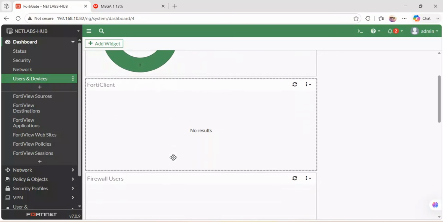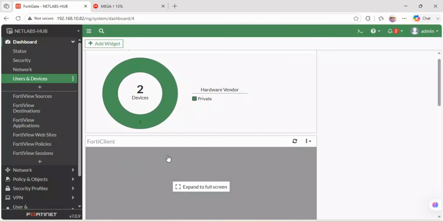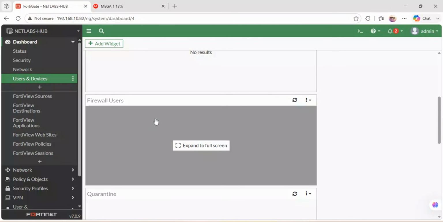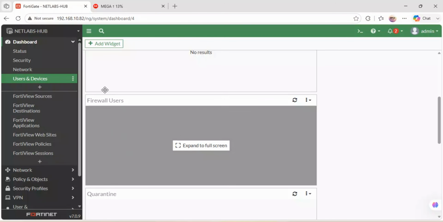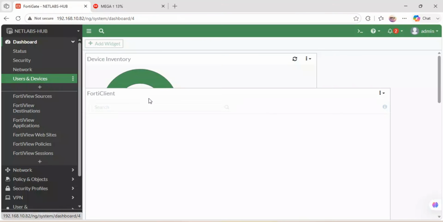So at this point, you can see we've got FortiClient, we've got firewall users, all users within the firewall. You can see them here. I'm going to create a user there so that at least we can see.